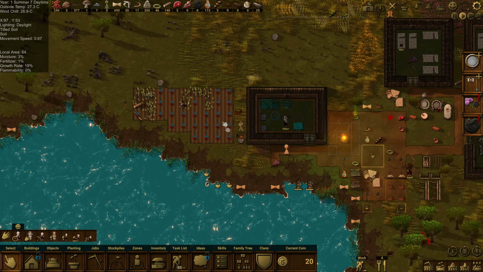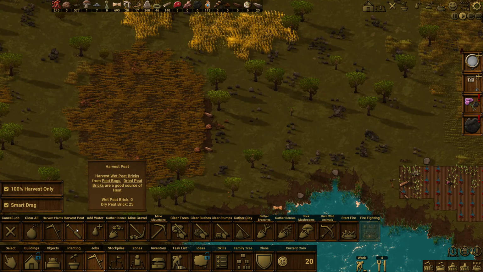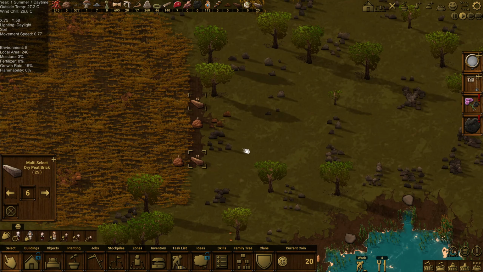But currently, our main thing is getting more onions. So I'm going to keep an eye out for those onions. We also have the peat here.